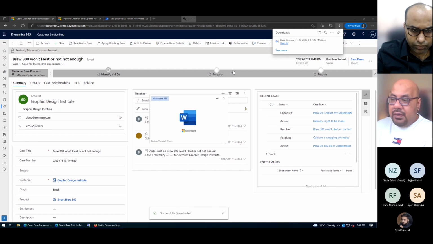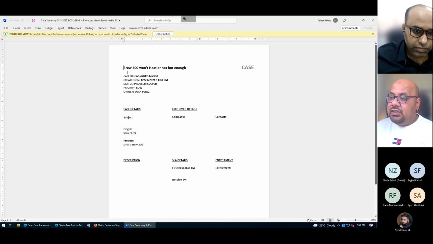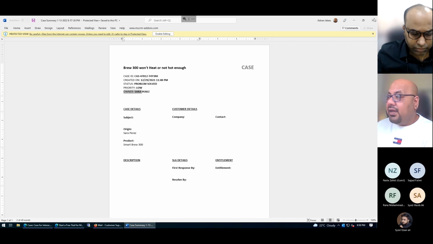So from here, if I'm just going to open up and show you the document which is created, this particular report can be used to send to the customer, or it can be used for internal purposes. Again, these kinds of reports can be prepared manually or automatically. Again, whatever type of automation you want, you can do it very easily. So you can see this particular report, which is generated by the system. You can see this is the topic, what was the ID, when it was created, what was the status, what was the priority, who was the owner, and other details are coming up here. So this is the complete report that you can have generated from the system.